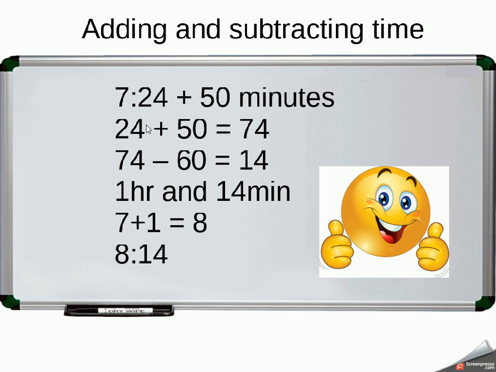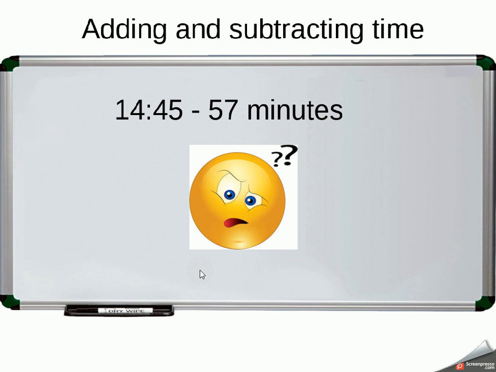So to go through it again, I add the two lots of minutes together, forgetting about the hours, gives me 74. Work out how many hours and minutes that is by taking away the 60s, like we've already discussed. Add the number of hours that is to the original number of hours, which gives me the number of hours at the moment, so 8. And then the remainder minutes go on as the minutes, so 8:14.